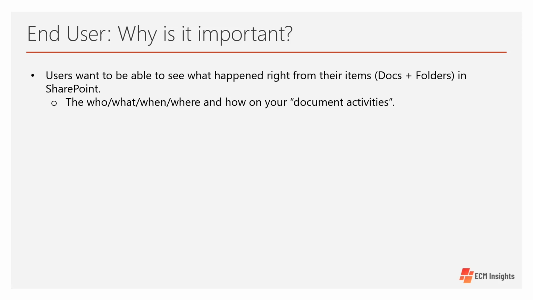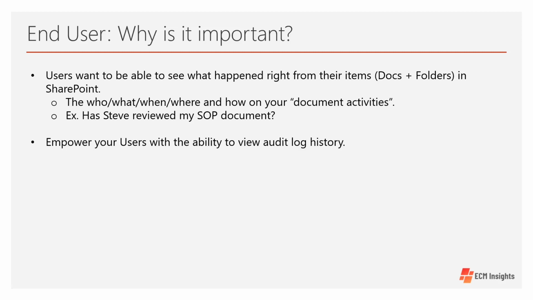So you want to be able to see that. And today you can't see that, right? If let's say, for example, has Steve reviewed my standard operating procedure document? You can't determine that today in SharePoint, right? You'd have to send off that request in Purview and get someone to check to see, yeah, has Steve actually looked at your document, right?